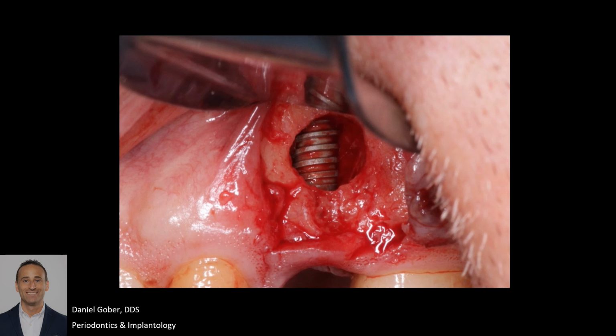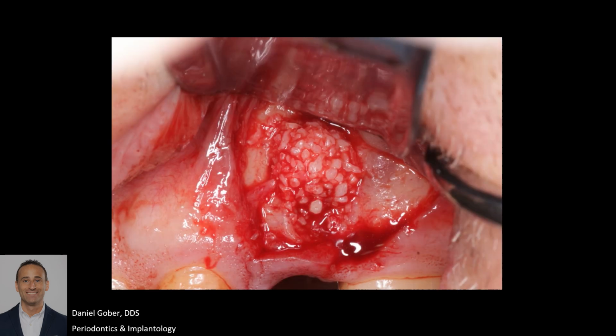Again, I went ahead and placed the implant immediately into the socket and was able to see the body of the implant being placed in the socket through the fenestration defect. We then go ahead and fill the defect in with a bone allograft particulate. You want to fill in the defect pretty intimately, and then you want to add some over to repair some of the contour.